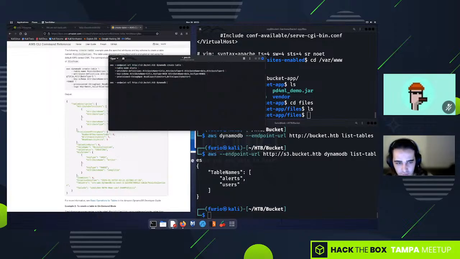And instead this time we're going to do put item. And we want this table name to be alerts. We just created that table, right? And we want our item to be, and this is where it gets a little confusing. So we have our JSON. We want this to be a title, and this body we want it to be a string with the title ransomware.